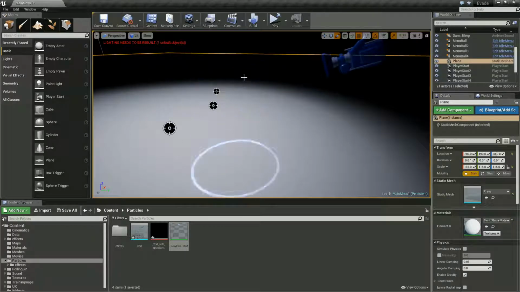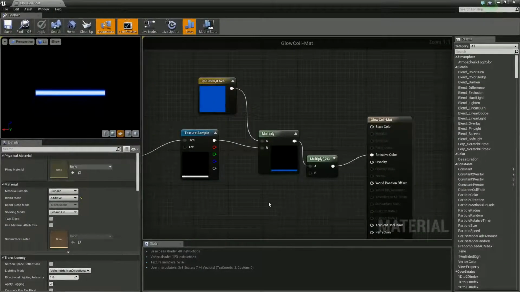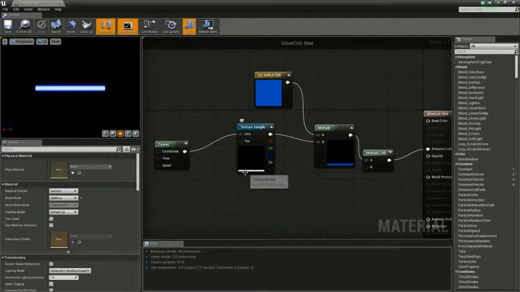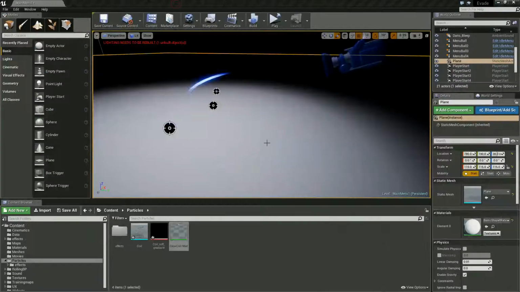Might fade out the top of it, so it doesn't look like it's running off, but that'll be just loosely taking this, where we've got the white at the bottom, flipping it upside down, like rotating it 90 degrees, and then blending that into the mix. But that should you want to. But ultimately, I'm happy with that. We've got a cool effect, and there you go.